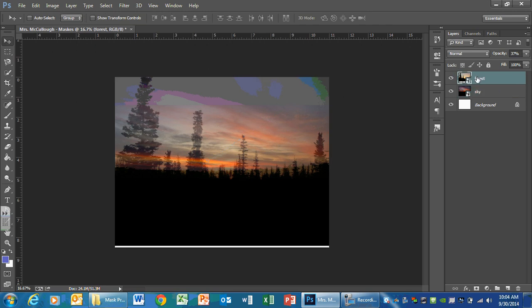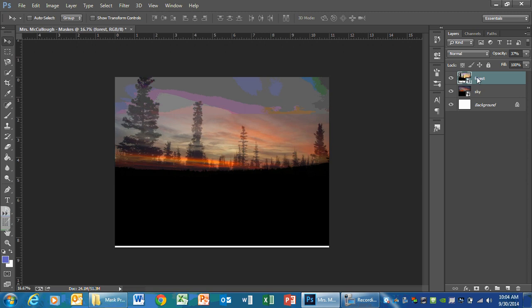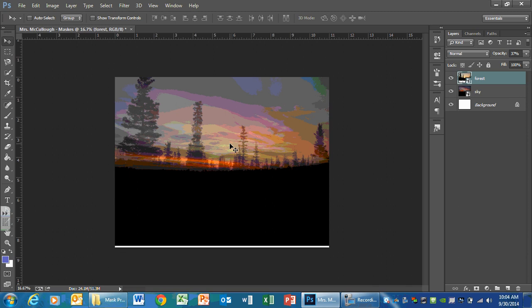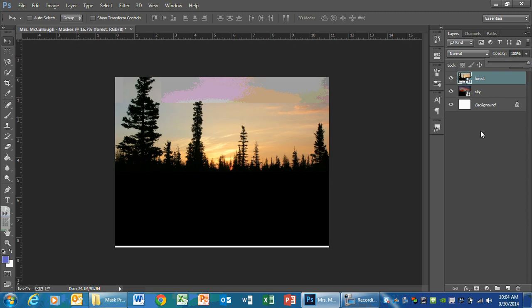And then I'm going to take my forest and bump it up so it's covering my grass. So I have no more grass there that is from the previous sky layer. So this ground right here is being covered up by my trees. Now we all have different pictures, so you're going to have to interact with these two separately and differently than I did to get this sort of result. And once I'm happy, I can drag my forest layer back to 100%.